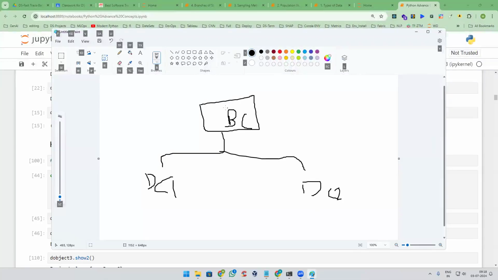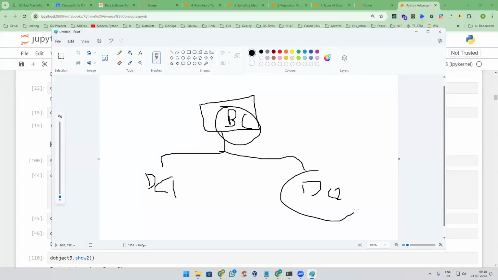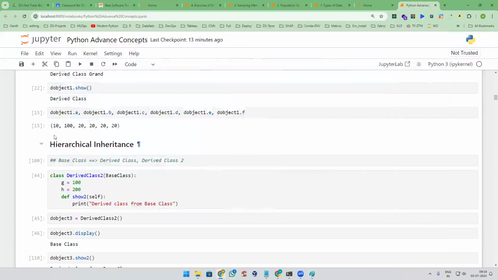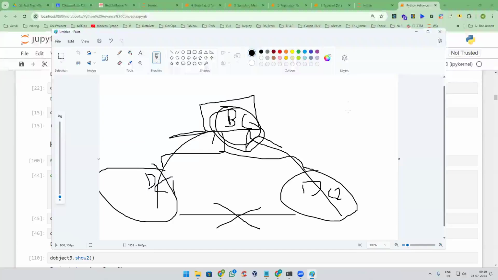So we inherit the base class in this, and we inherit the base class in this one too. But there is no correlation between derived class 1 and derived class 2. Derived class 1 has access to the base class. Derived class 2 has access to the base class. This is hierarchical inheritance. It's hierarchical in nature, right? It's going to be like this.